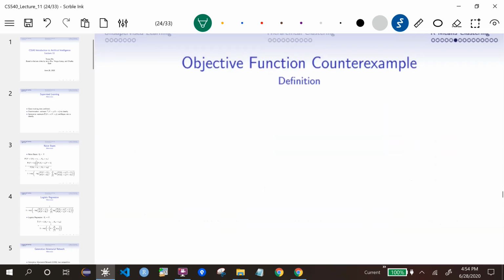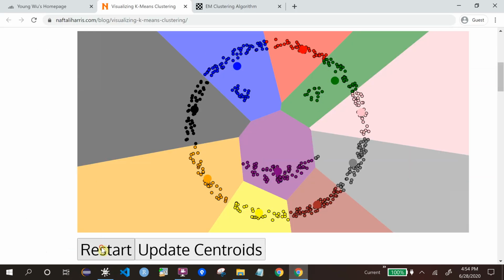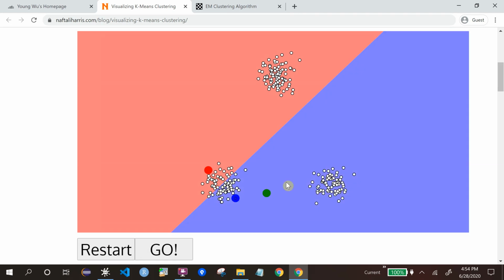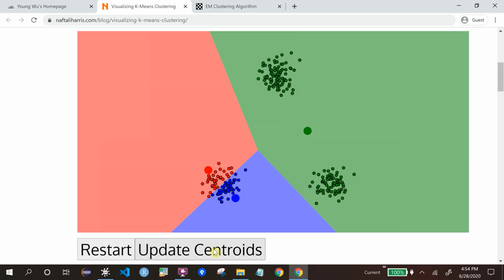Let's actually talk about a counterexample. I will try to show you with this demo. Let's see if we start with a point here, and maybe another point in the middle. Hopefully this works. And if we keep updating, okay, so I click update and reassign many times, and it stays like this. Basically, this one small cluster is split into two, but these two large clusters are combined into one larger cluster. And it converges. So it's kind of a local minimum here. The global minimum is obviously the one you saw: there are three clusters, one for each obvious cluster. But here it's not doing the job because it's converging to some local minimum. So that's the possible problem.